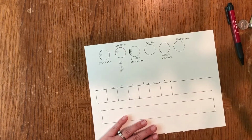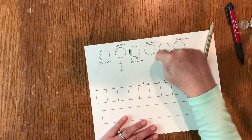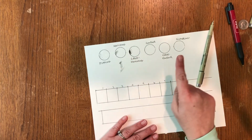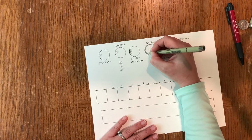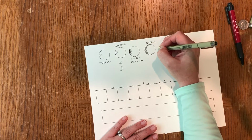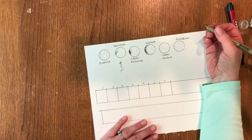And then with my contour, I want to think about the shape. So I'm making a sphere, so I can have lines going circular. And then I also want to think about this direction as well. So I'm going to have lines following like so in my contour lines, and closer together is going to be darker, just like every other method we've tried so far.